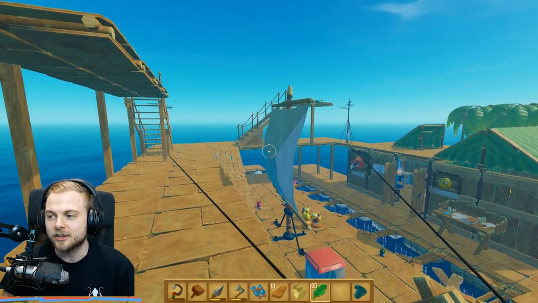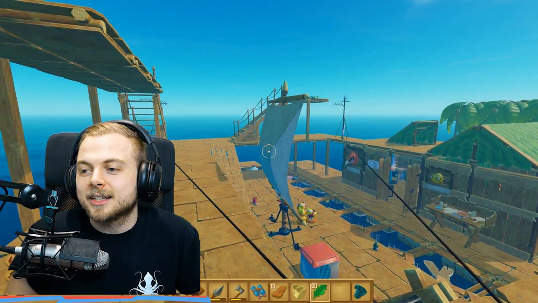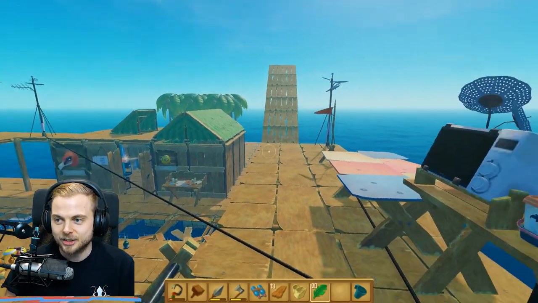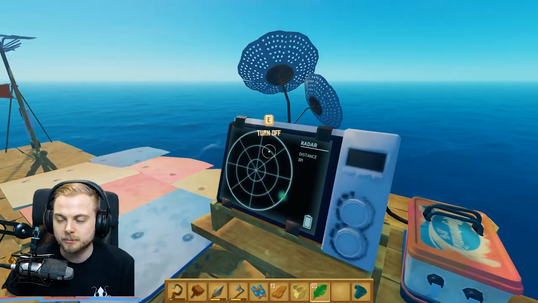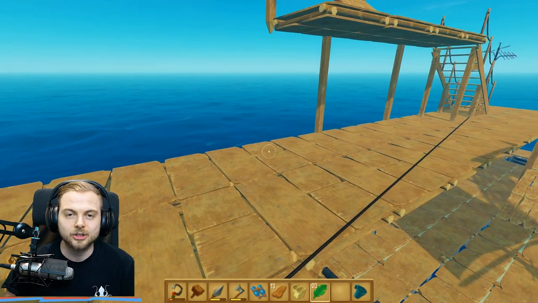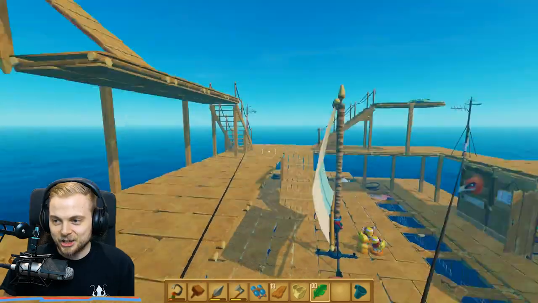Well, we are checking out the new update, the domestic update. They have added animals. You can pick them up, put them on your raft, and have them as pets. It's going to be jolly good fun. So currently, I'm sailing towards a big island so we can check out some of the animals and hopefully bring them back home, give them a name, and it should be jolly good.